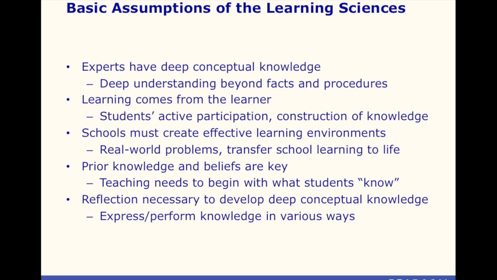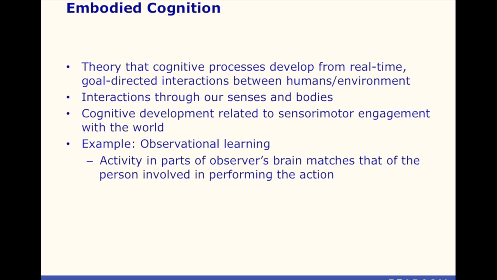Teachers need to begin with what students know and then build on top of that. So that brings in that whole aspect of scaffolding that's talked about in the textbook. Reflection is necessary to help deep conceptual understanding. Well, we already saw that in metacognition, right? So the idea is that reflecting on what we know or what we've learned is an important aspect to kind of put a pin in it to make sure that it's concrete.